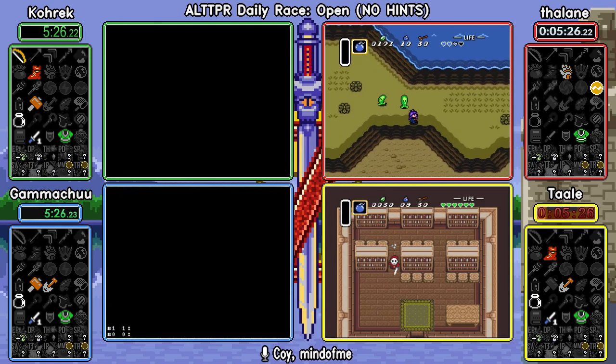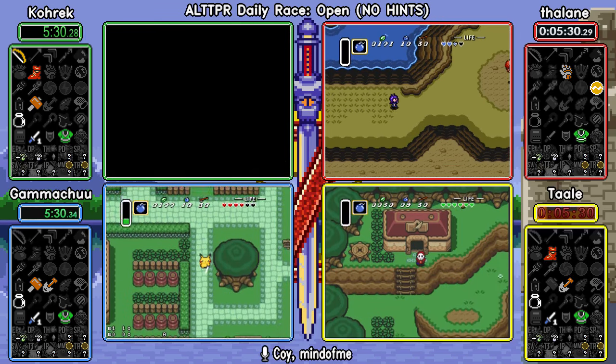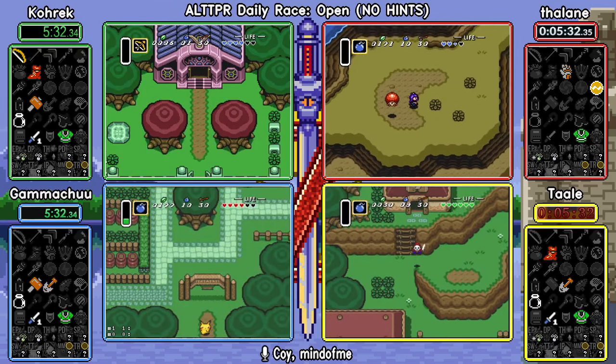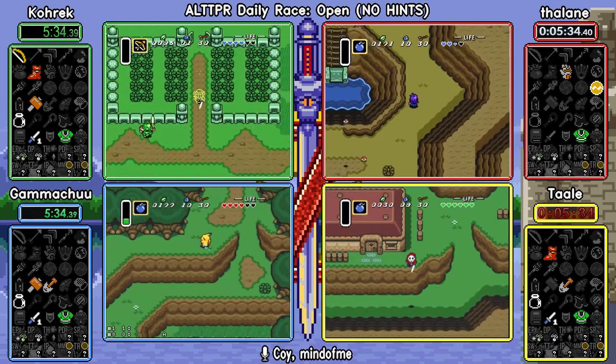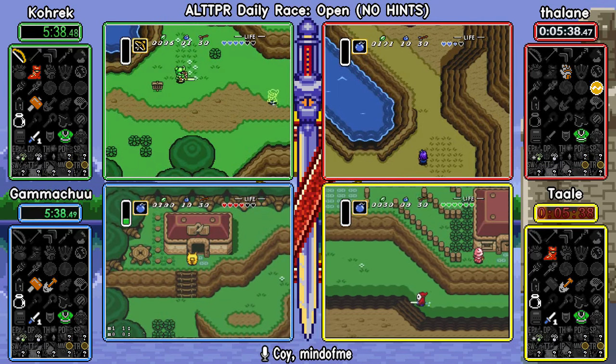It's not very meta right now to skip it. Typically you do check Ice Rod Cave. But you know, there's still that possibility that somebody will want to put it off later and maybe wait for the flute or flippers and get it while doing the Zora area.